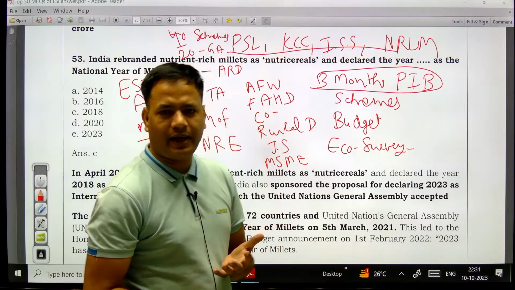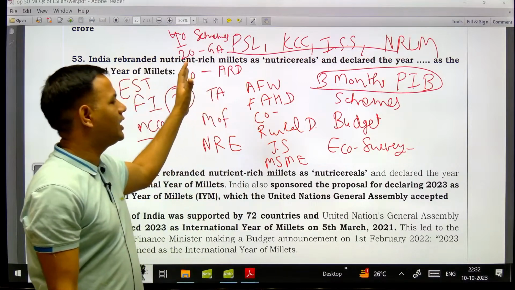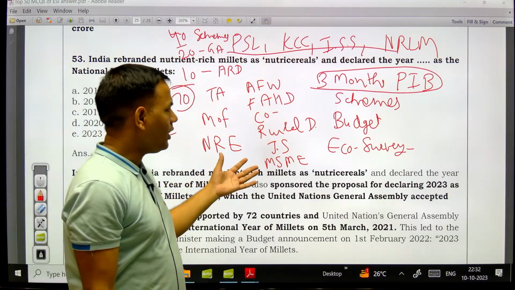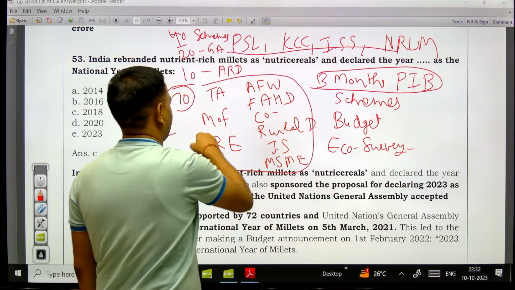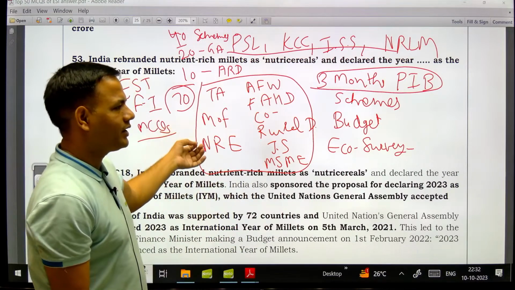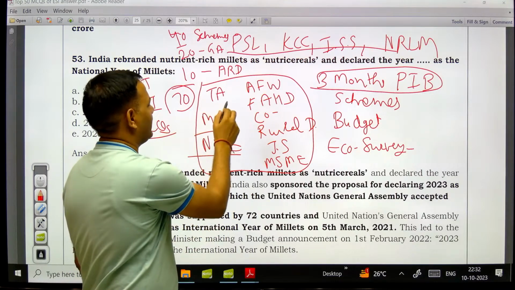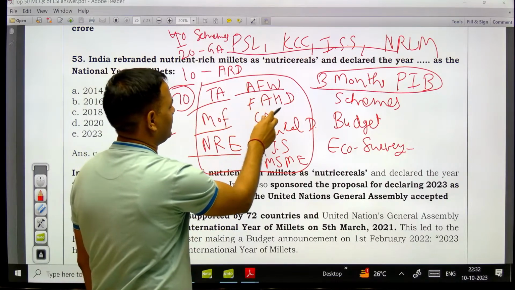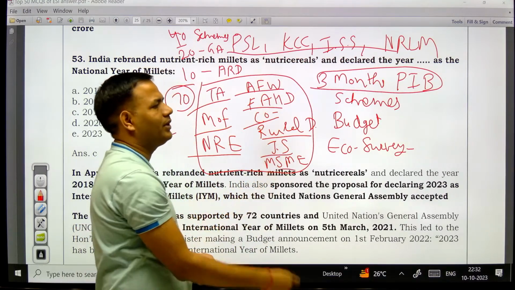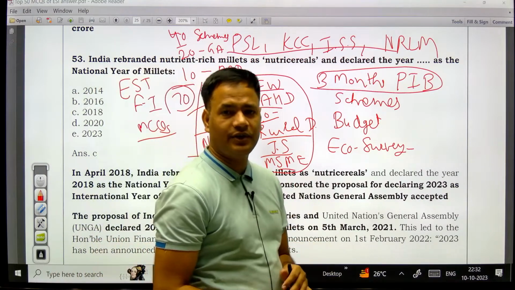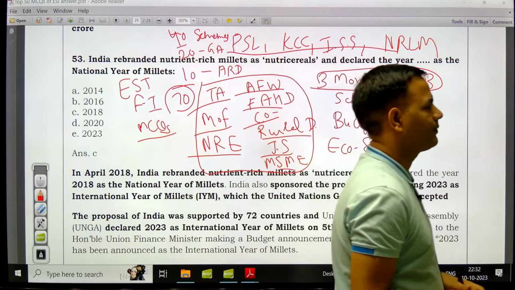So if you are weak in ARD, you can still crack this exam if you are good in current affairs and schemes. And these ministries are always targeted. You will definitely find a scheme from the Ministry of New and Renewable Energy, one scheme from the Finance Ministry; Tribal Affairs, Agriculture and Animal Husbandry, Cooperation are important, Rural Development, Jal Shakti, MSME. If you study these ministries' flagship schemes, you can easily crack this exam.